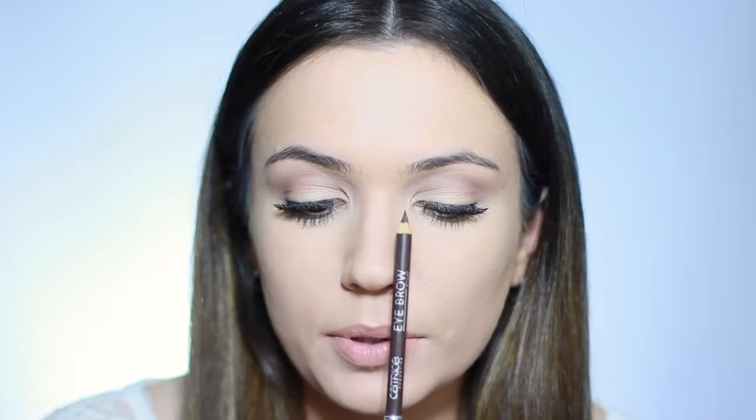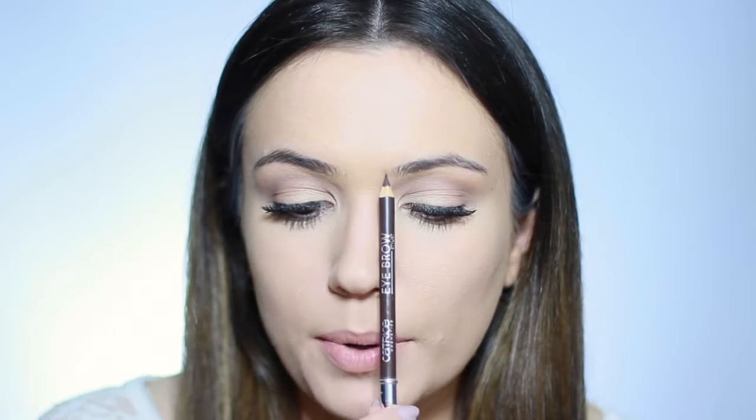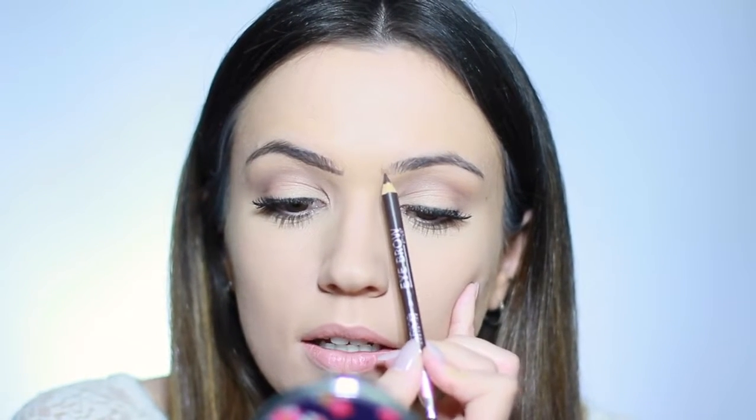So I go from the dimple of the nose and I slightly push inwards because I want my brows to be a bit closer together. Otherwise my eyes can look really far apart. And from that point, I start to draw a line outwards. And I only do this line at the bottom of my brows. I don't do it at the top, and I'll show you guys why in a second. So I have my line underneath and I do the same on the other side.